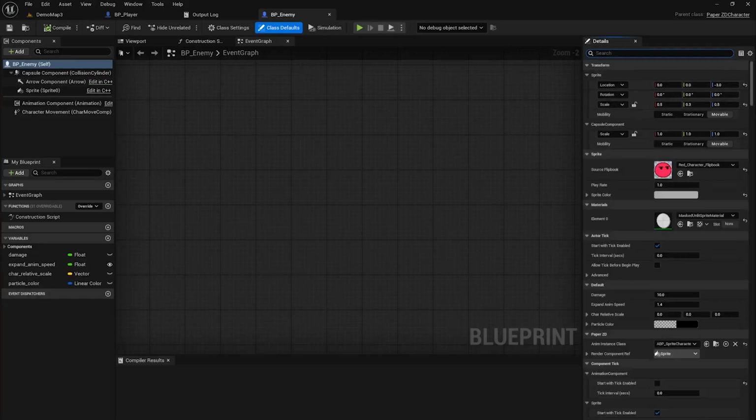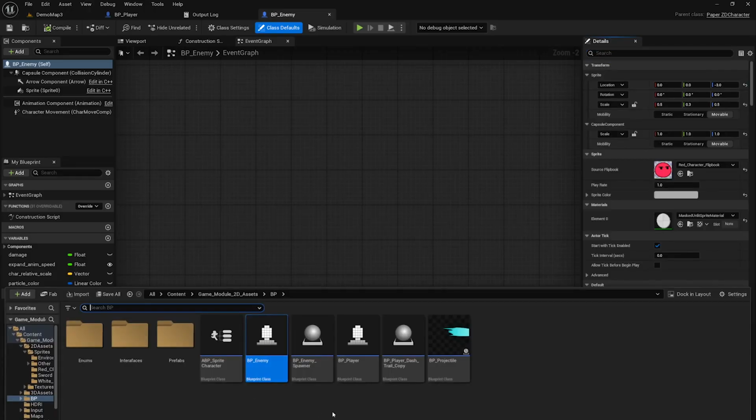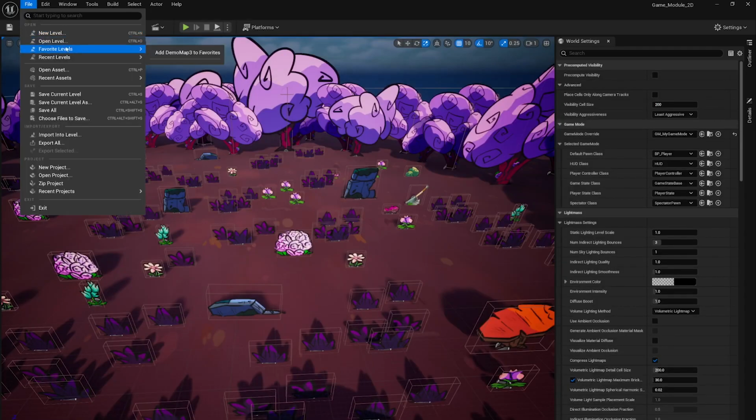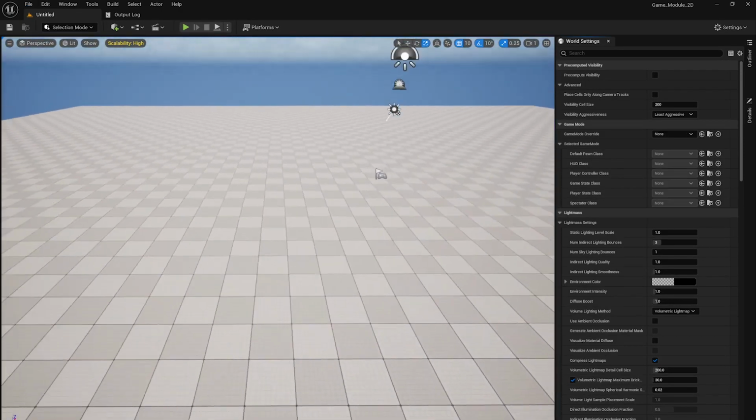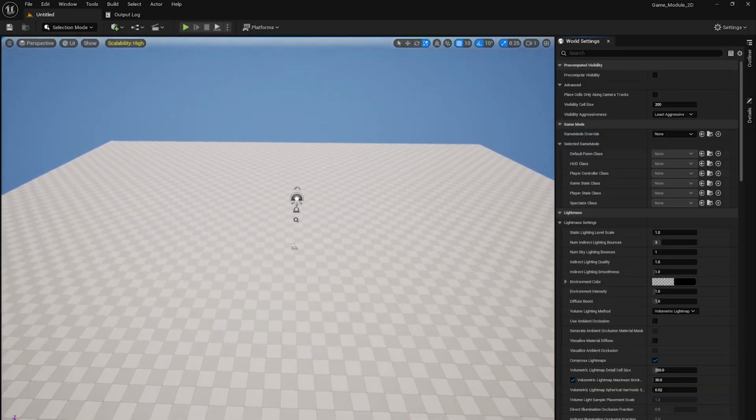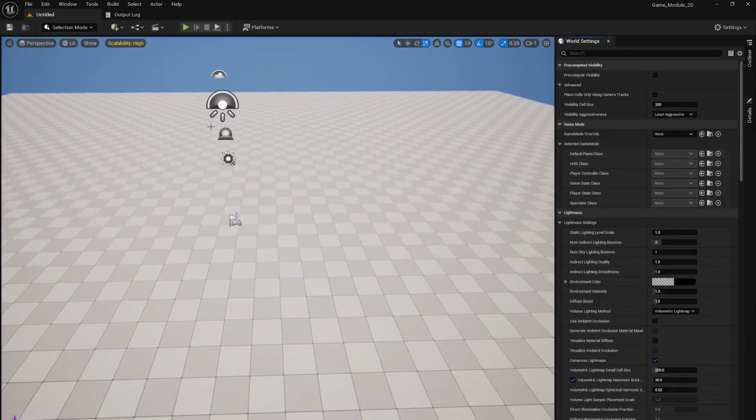Then we'll move on to the next thing, creating our own level. I'll go to File, New Level. We'll select a basic template over here, create. This is our level. Before moving forward, just make sure to go to Window, World Settings, and change the game mode override to GM My Game.